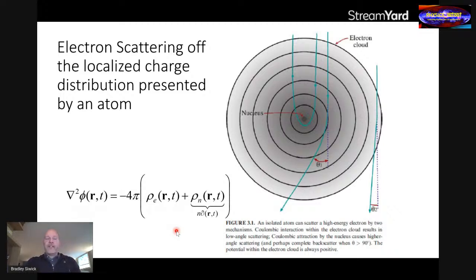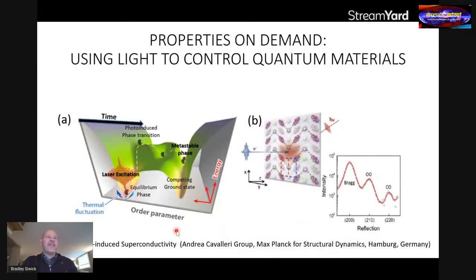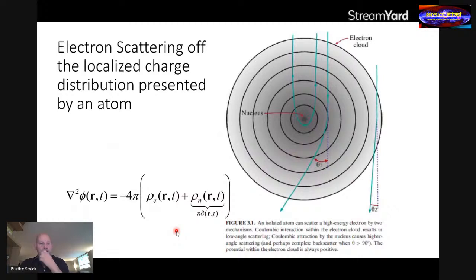Okay, so that's the end of the long introduction to bring everybody on side, and now I want to get into some of the nitty-gritty, some of the details. We're going to start talking about what it is that you are seeing when you interrogate a material with an electron beam. I'm going to start with the simplest and most elementary idea.